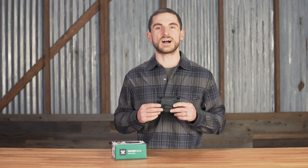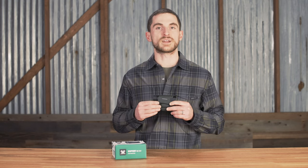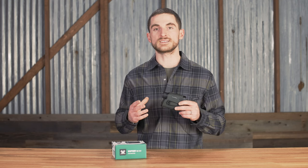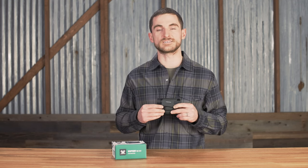Inside, you get an HD optical system magnifying your image 7 times. The display for your range is a red OLED display that is illuminated for use in low light settings or against dark targets where you're going to need more contrast against that display.